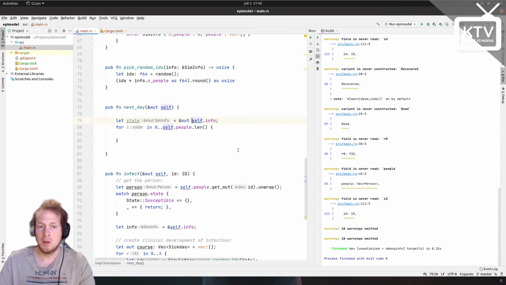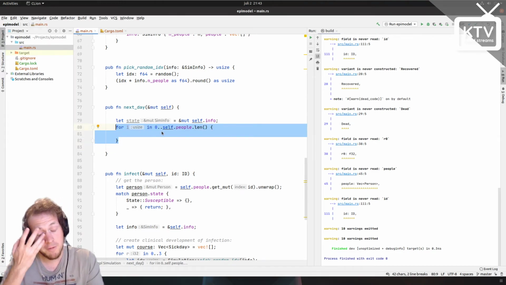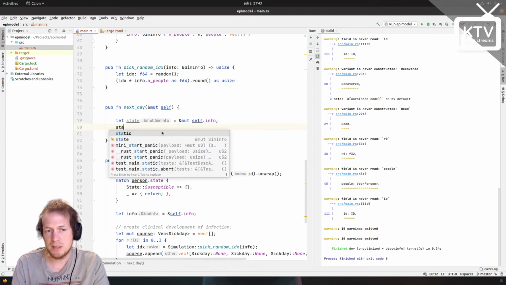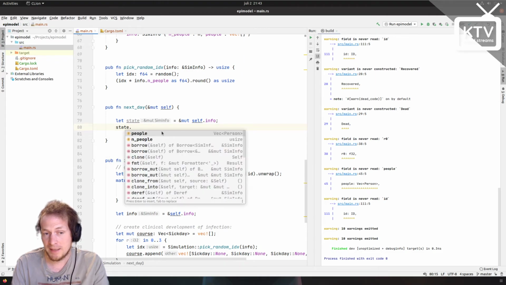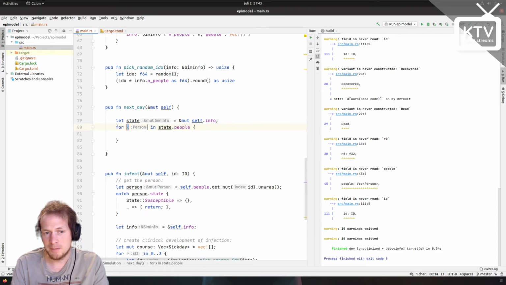Can I do this? I can do that. Okay, so that actually does mean that if we now wanted to have, this is okay. Now I think this is a very strong argument. If this way of looping works, that I think will work now, then I think we will actually move the people into the state object. So if you now took state, and then that has a people object, right? Then we can get an iterator.